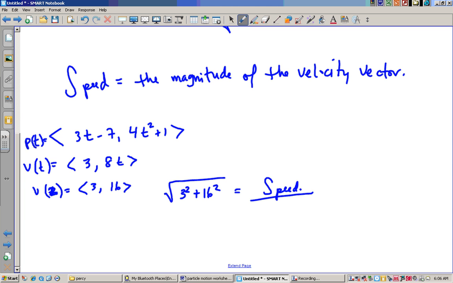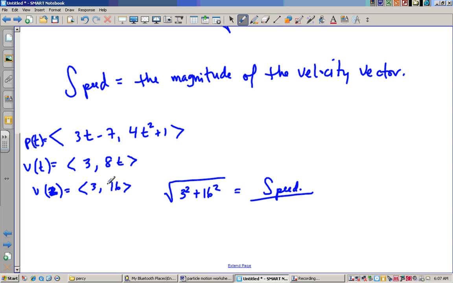The best way I can describe this is that whereas position could be positive x and positive y, or negative x and negative y, or a mixture of the two, you always remember that distance will always be positive. Where your position can be in any of the 4 quadrants, the distance is always going to be positive. Similarly, with speed and velocity, our velocity can be positive, our velocity can be negative. One means that we're going to the right, to the left, up, or down, but our speed will always have to be positive. So that's the way that I remember that. The connection of speed to velocity is kind of the connection of distance to position.